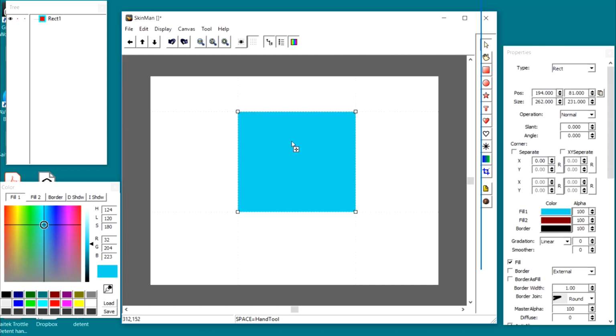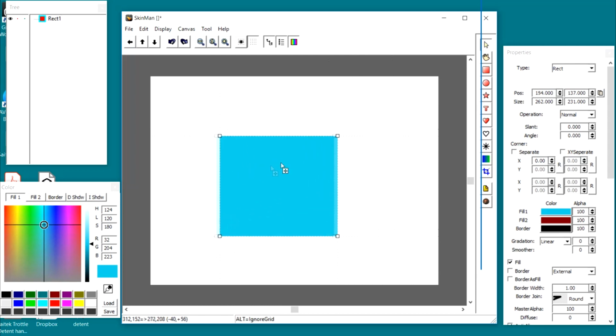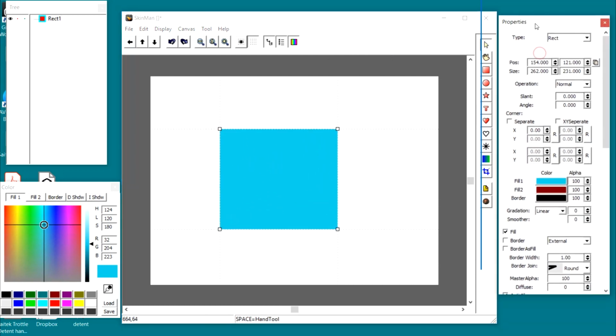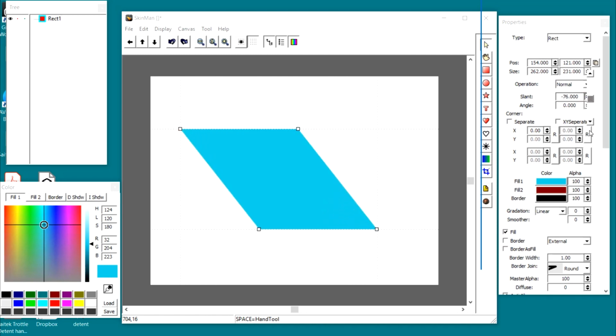Now let me take this object here and go through the properties real quick. Now the properties vary from object to object, but some of them are similar. So I'll go there. We talked about the location and the operation. Now we have this slant, and what the slant does is just change the slant of the object, as you can see.